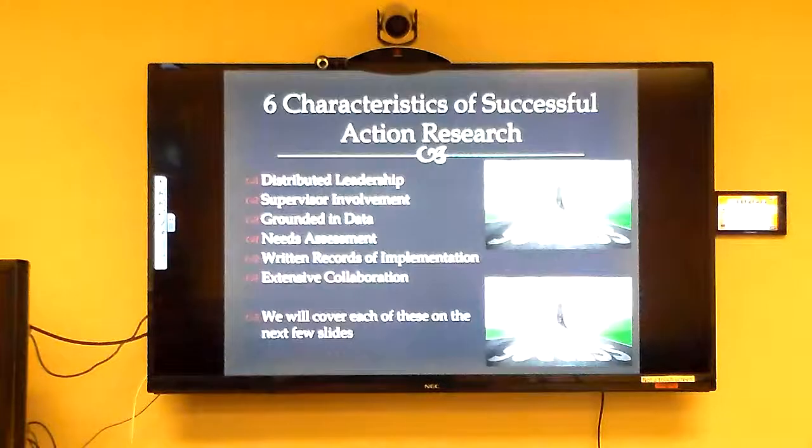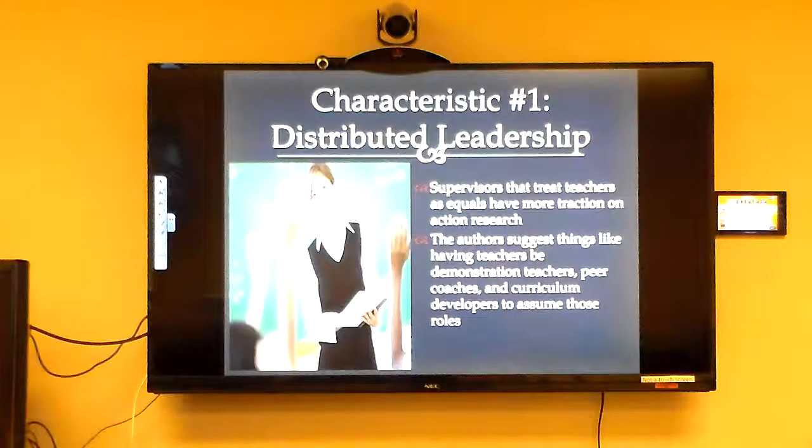So we're going to look at all the characteristics of successful action research on the next few slides, as we normally do, and we'll go over each one of these and why they matter. The first one is a no-brainer, and it's something that has to be considered by everybody who's in this classroom. Action research has to be distributed, and the teachers have to feel like they're equal to the principals, curriculum directors, assistant principals, and even people at central administration. If a teacher does not feel like their voice matters in terms of the research that's being conducted in the school, the likelihood they are to support it and get behind it is slim to none.